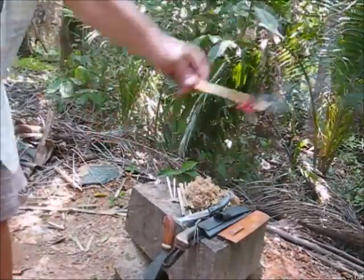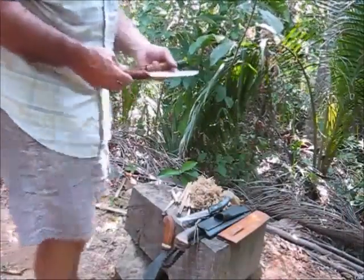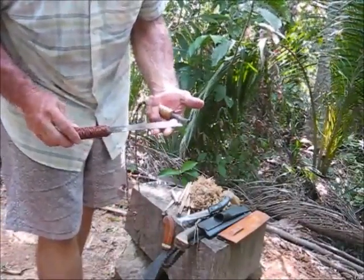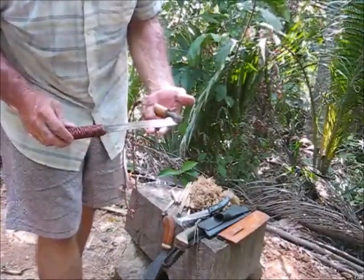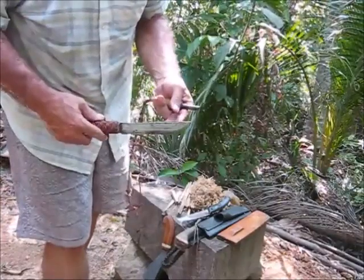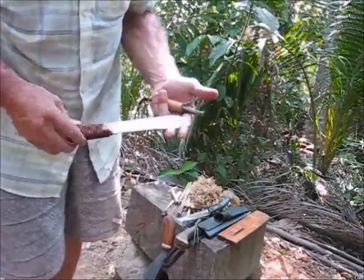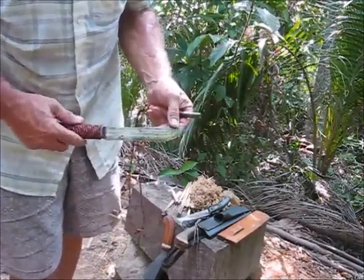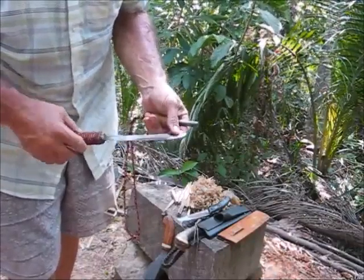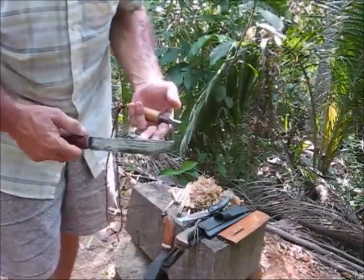Filtering water. I don't know if I said that or not. Just want to say one more thing. This Old Hickory butcher knife, this is from the Ontario Knife Company in New York, made in the USA, made out of, I believe, 1095 carbon steel. This has got to be one of the best values you could ever find for a knife. I've seen them on Amazon for as low as $9.99, and normally I think they're about $14, something like that. But this is one heck of a knife.